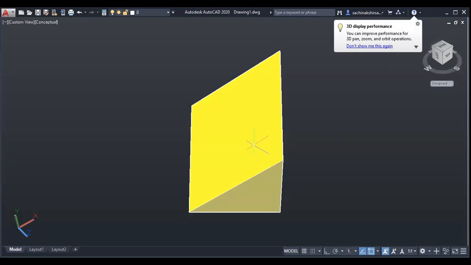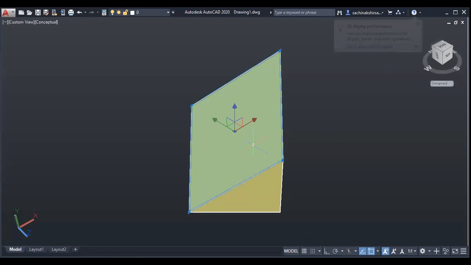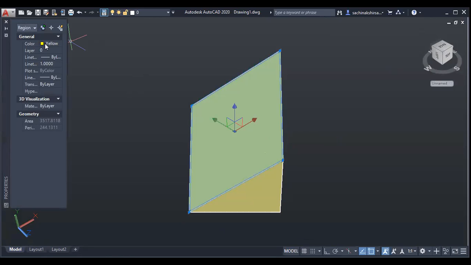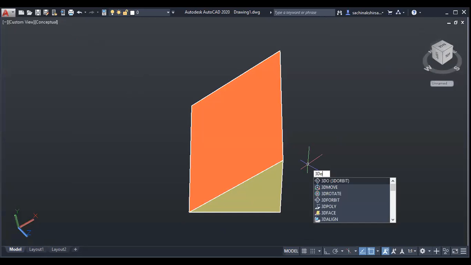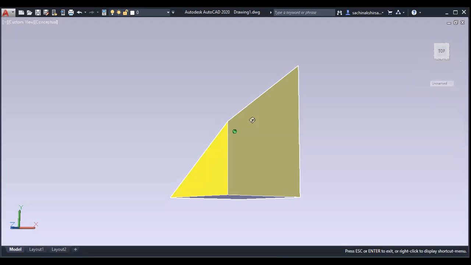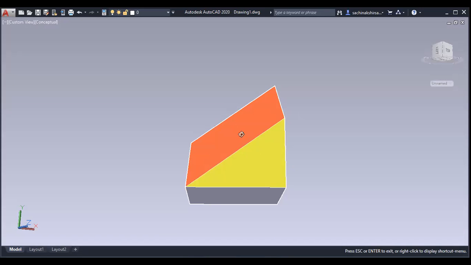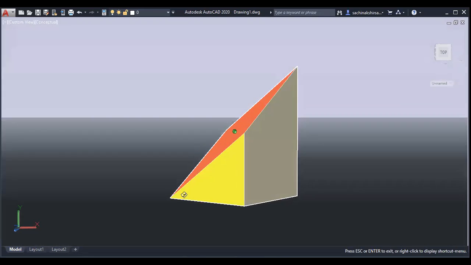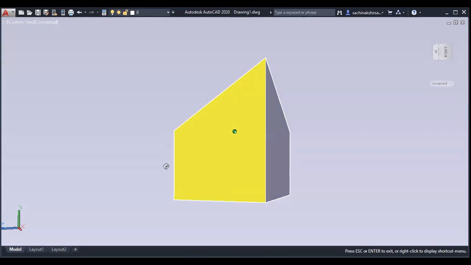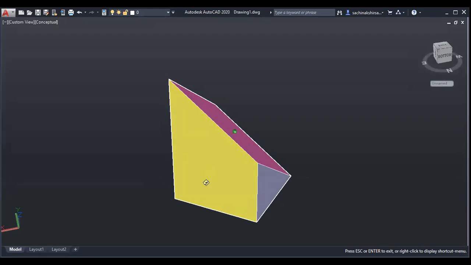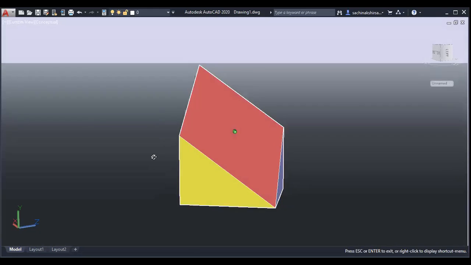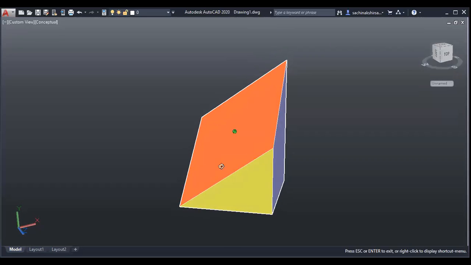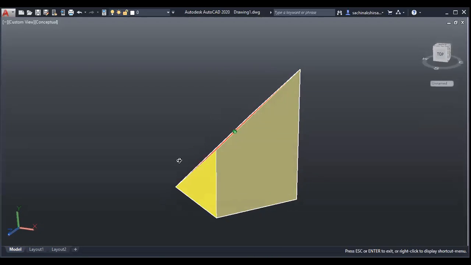If at all I will use some other color to that edge, so that lastly it is something like this, and you can see carefully how it is. So this was the prism and it was cut. So is it going topmost and bottommost? Bottommost left corner and topmost right corner. Is it going like this? We have drawn its true shape. Have you understood this object? How it is?